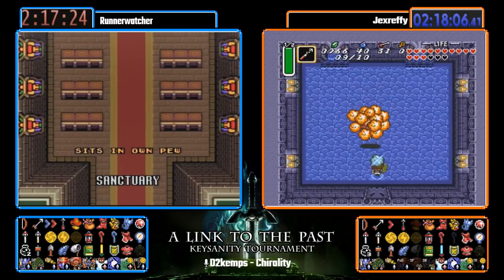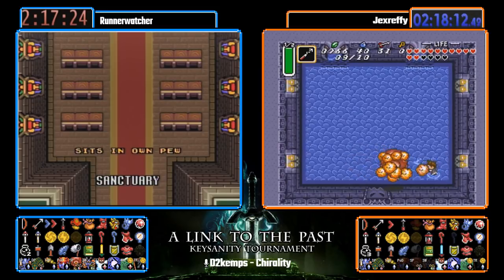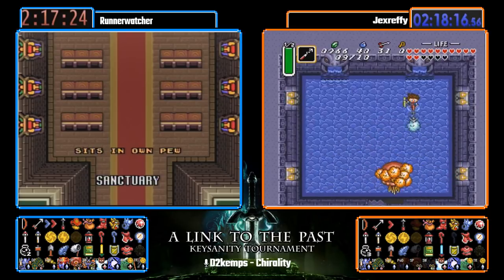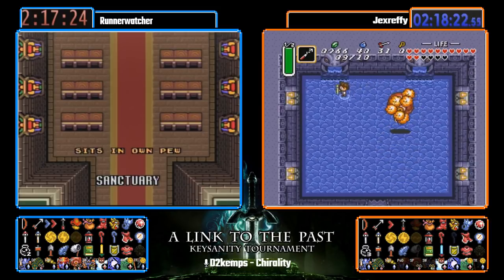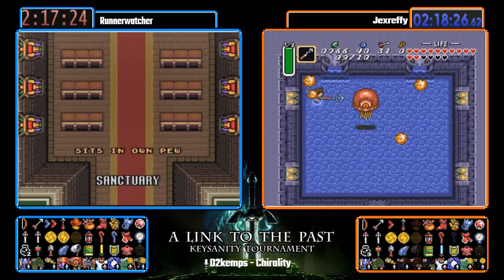He only has the Master Sword and not the Tempered Sword, so his fight's going to be a little more difficult than runnerwatcher had. Still better than Fighter Sword. Oh, absolutely. Well, Fighter Sword's actually not that much worse, since every spin hits double.